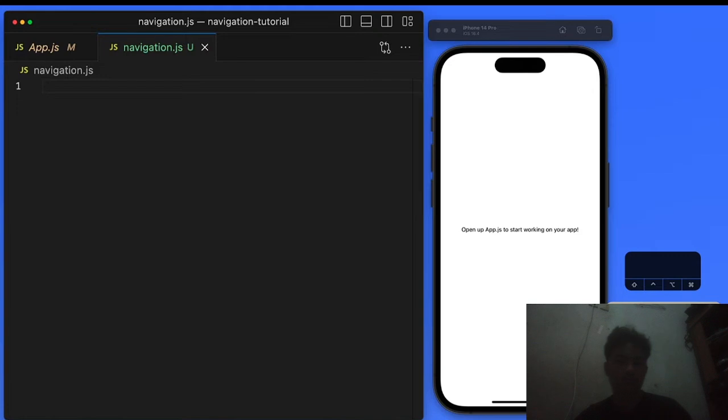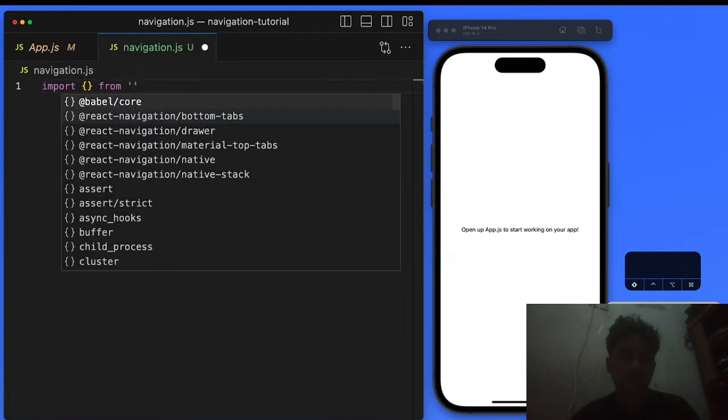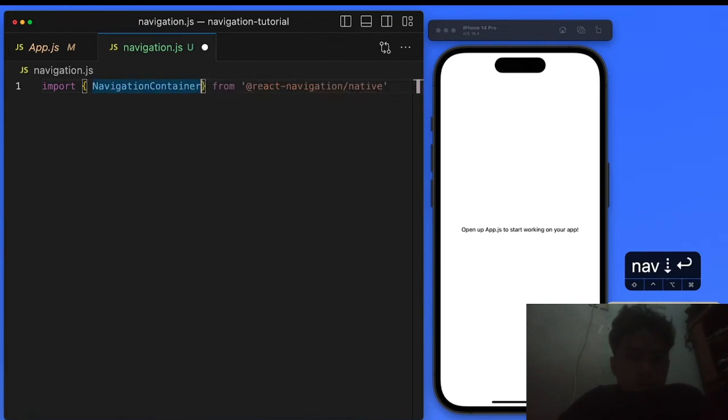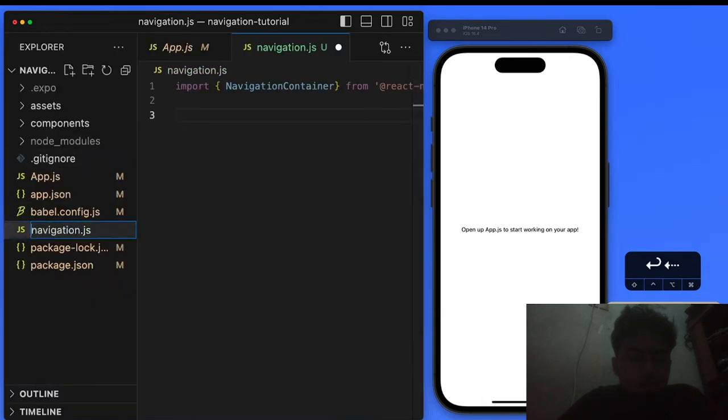And let's actually start by creating some navigation, right? So the first thing that we need to do is just import from React Navigation, a navigation container. So I'm going to say from React Navigation Native, which is the main package for navigation, we want to import a navigation container, okay? And that's it for now. I can just return this component. So let's name this component navigation. And actually, I'm going to change this to be capital Navigation like this.